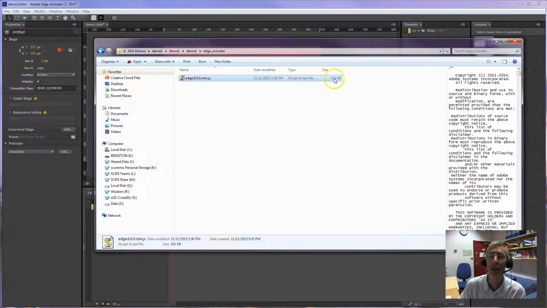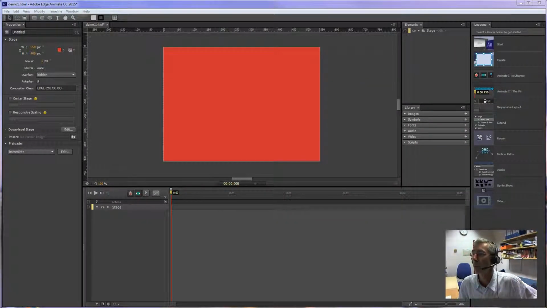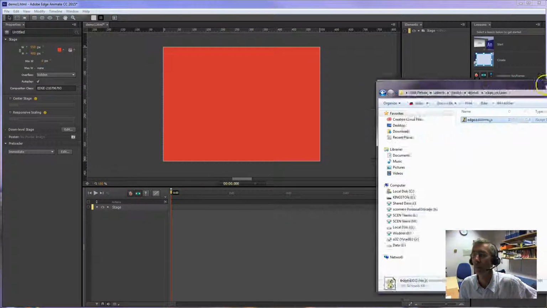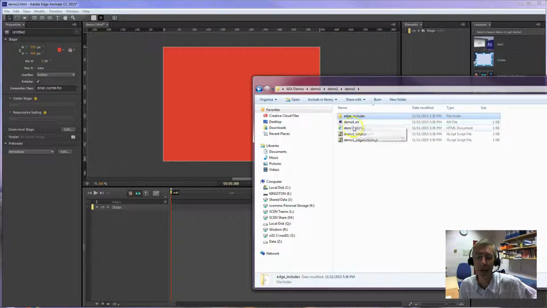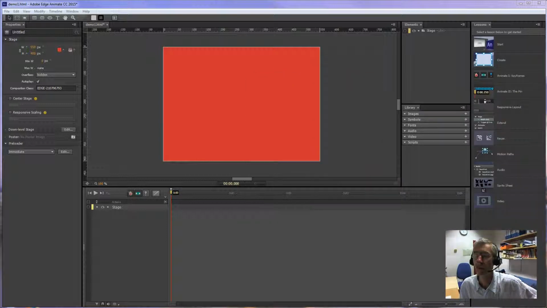JavaScript is just text, but look at that, it's just over 1/10 of a megabyte, so that is a huge file. So this will grow, or the contents of these will grow, and assets will appear, image files, audio files, etc.